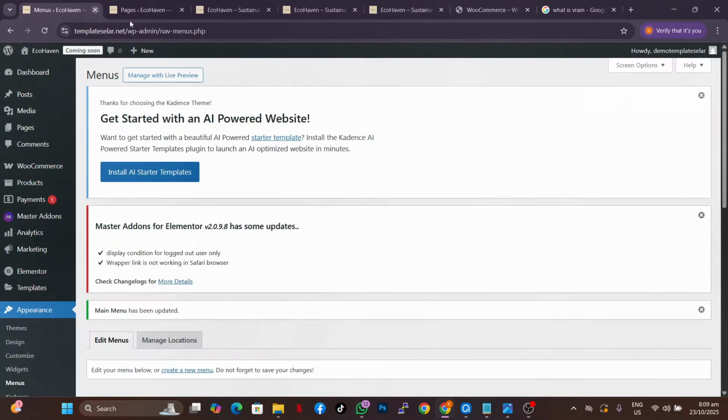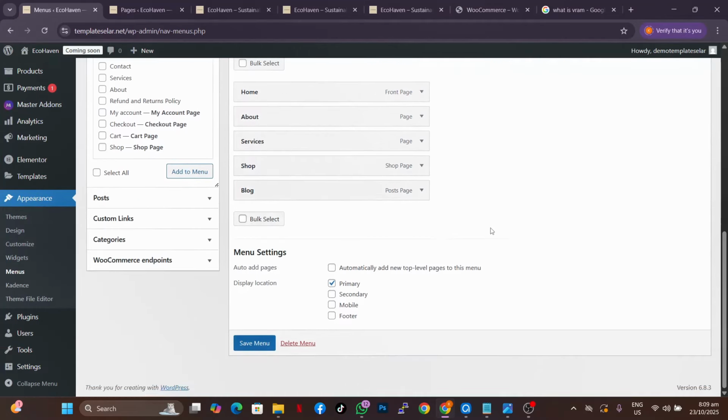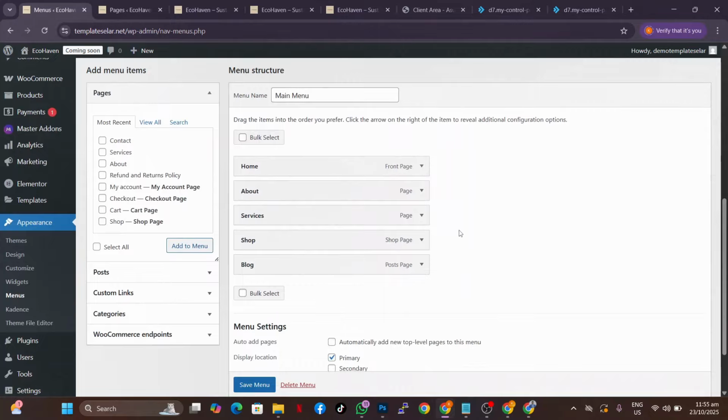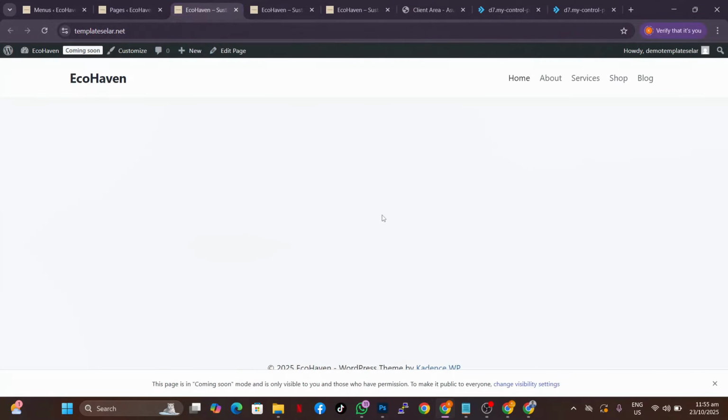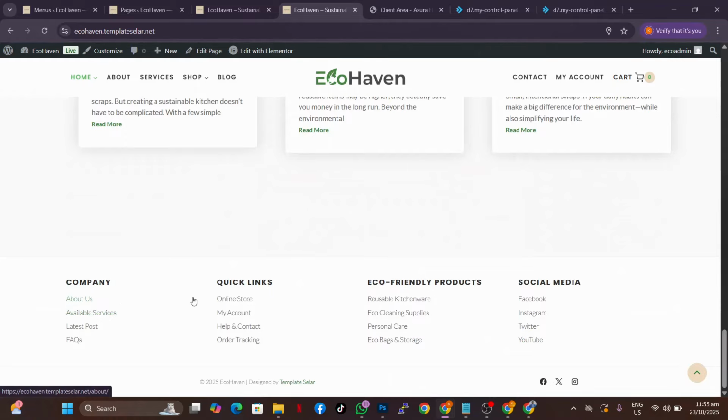So we'll do that in the customizer session, but for now we're going to go ahead and create another menu, which is the secondary menu. Alright guys, so now that we have created our main menu, it is time for us to create the other menus that come with the website. So let me close over here and scroll down, and we're going to see that we are able to create this menu, this menu, this menu, and this one also. So we're going to create this secondary menu over here.